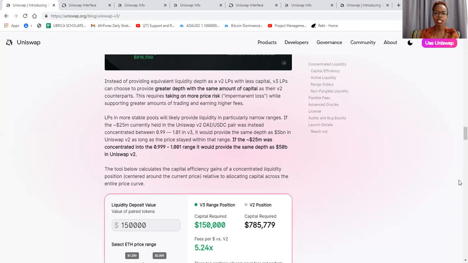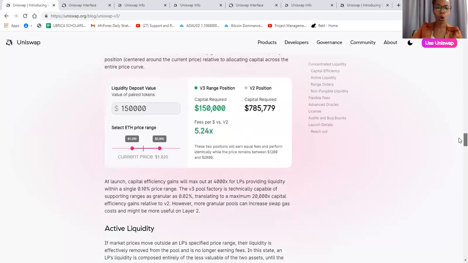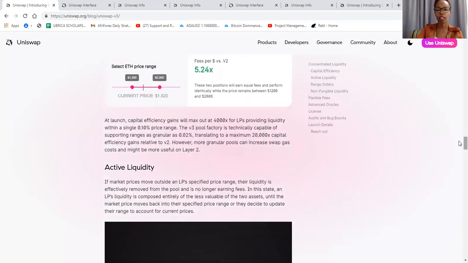But it's a good thing, because we know that people out there will find ways on how we can use the NFTs. We call them non-fungible tokens. They can find ways of using the NFT, and we are going to wait on that. The other thing that was also introduced was the fees.